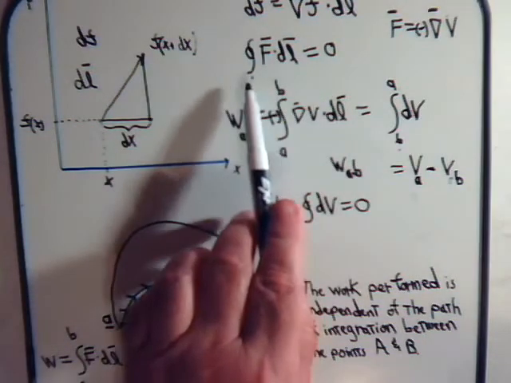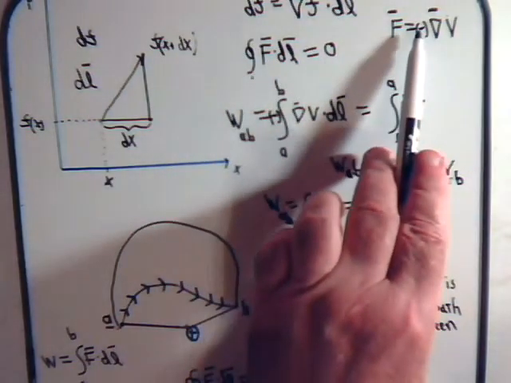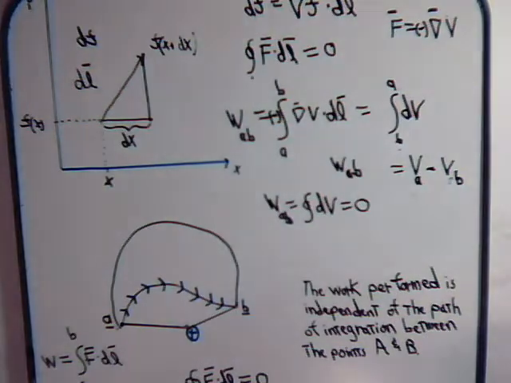Now, let's ask ourselves this question. If we start with this, can we work backwards and determine this? And that's what we're going to do in the next video. So stay tuned. We're almost finished with this topic on conservative systems, but there's one more aspect here that we have to explore, and we'll do that in the next video. So come back, join us for that, and we'll try to wrap up this topic.